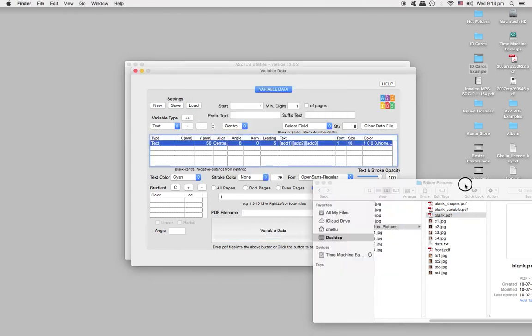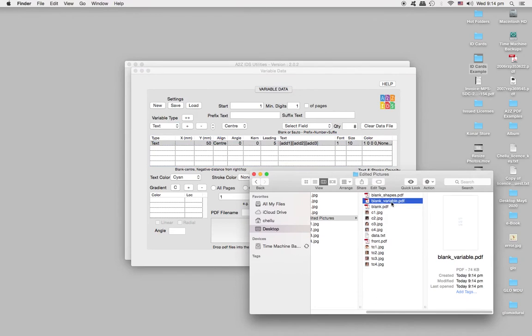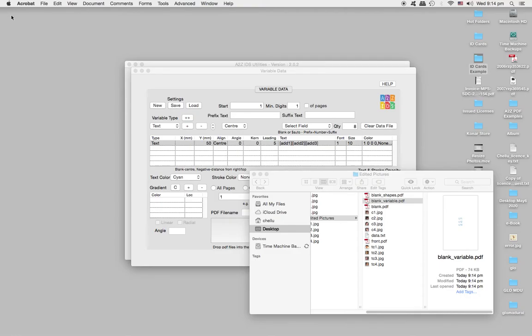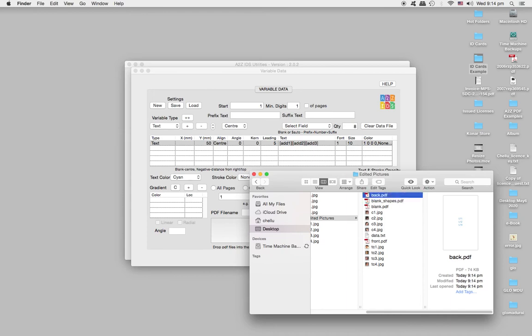and the back of the card is now being generated. Okay, the 8 cards have their backs ready now. Now rename this file as back. Okay, now we have the front and the back.